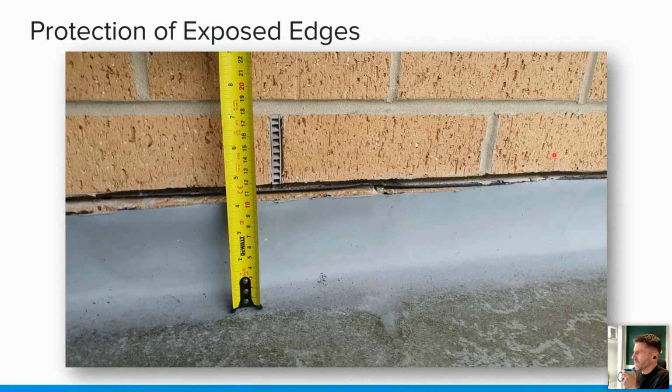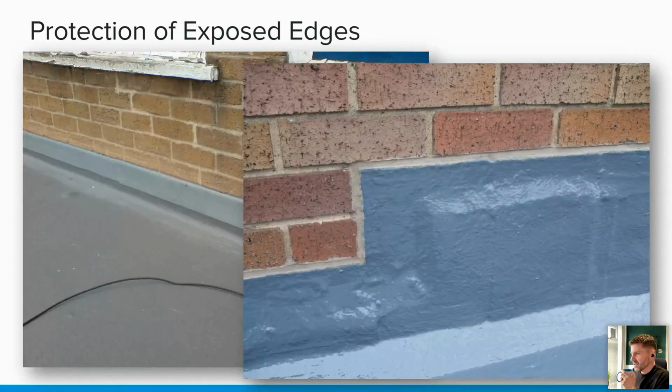So any kind of wind-driven rain can fall against this brickwork here and run down behind the single ply waterproofing system. This waterproofing should have been taken into the chase and wedged, and then a flashing should have been put over the top, a lead flashing or a preformed metal flashing, a single ply kind of flashing that comes with the systems, something like this. So we've got good practice in this instance.